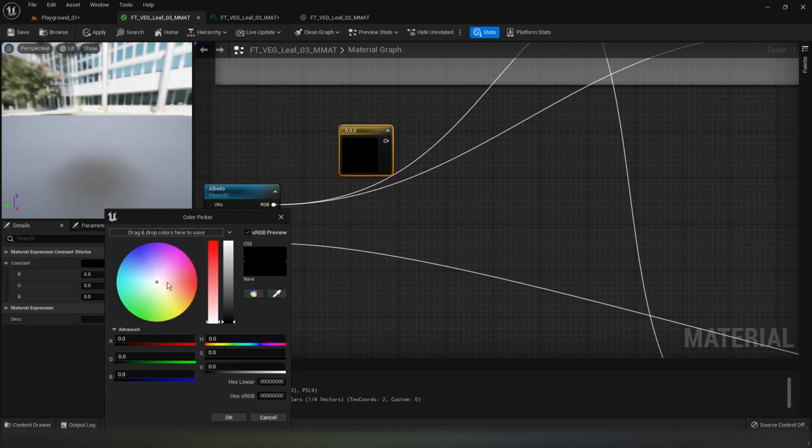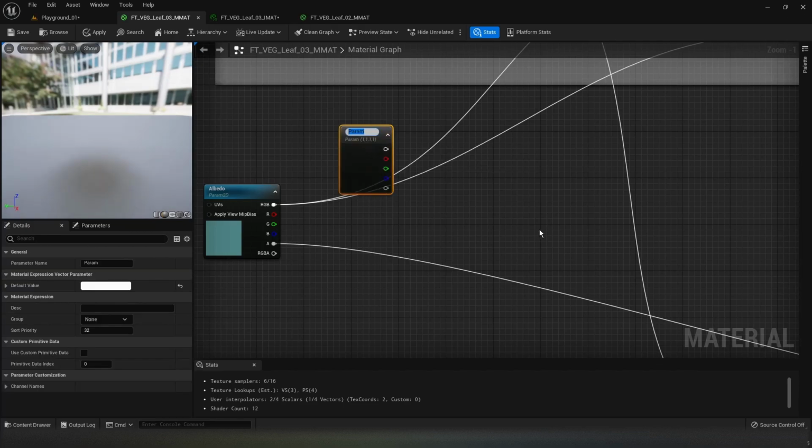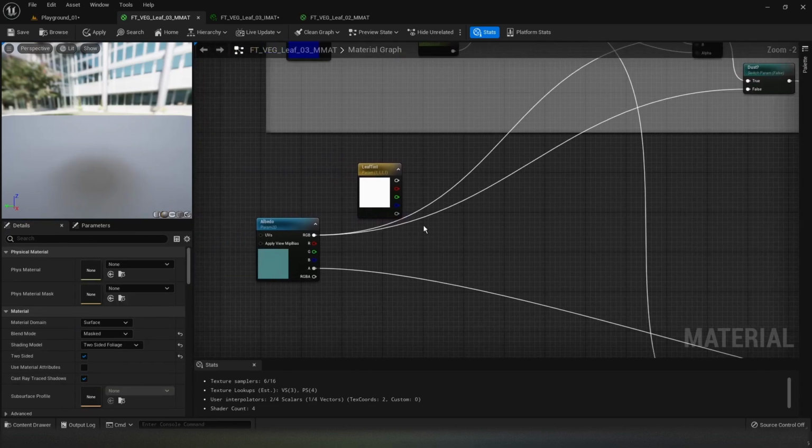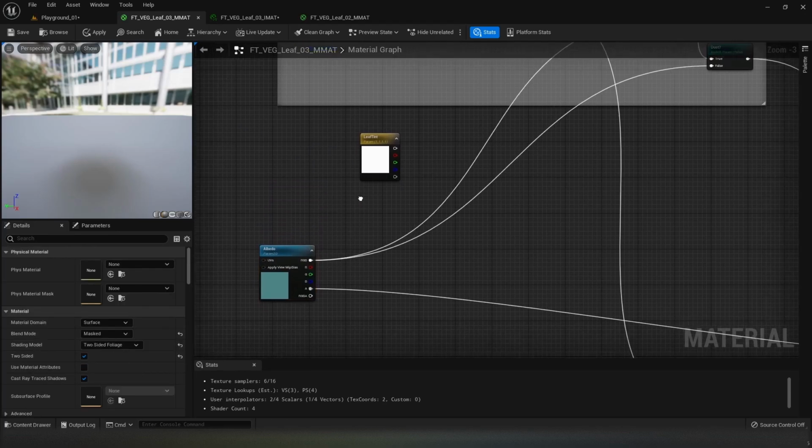So for the default color, I'll use white and give it a name, convert to parameter, leaf tint, and I'll group this under a new group called leaf tint control, and give this number 1 under sorting priority. So that will be the color of the leaf.